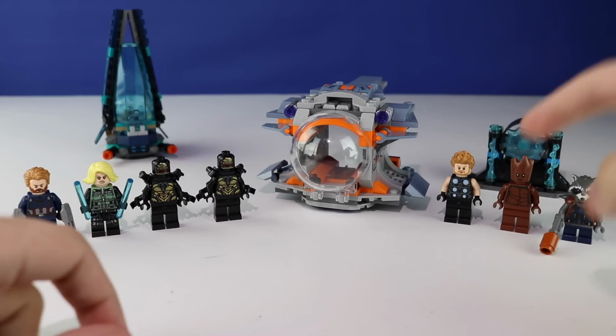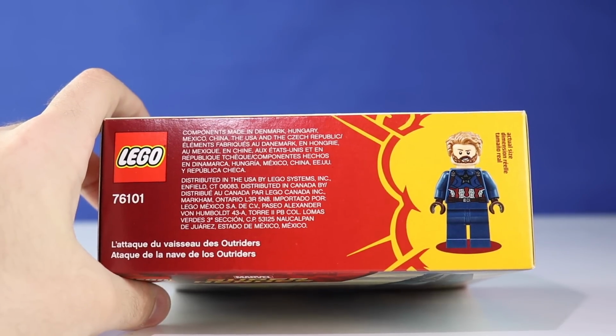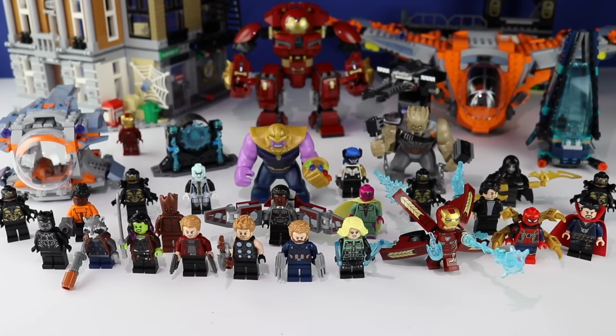Attack and Thor's weapon. Blah, blah, blah, blah. We got Caps wording the actual. All right.